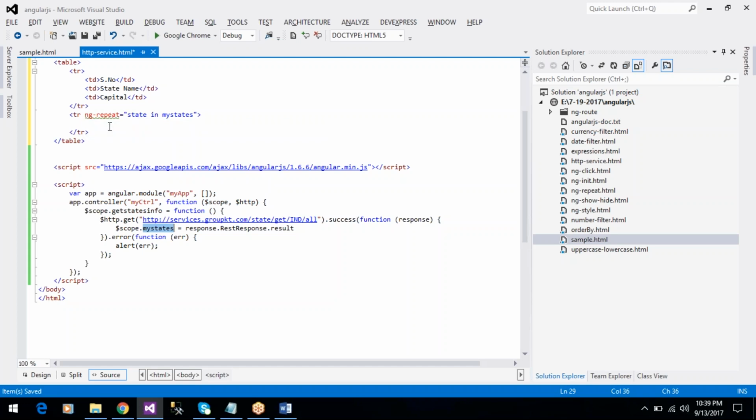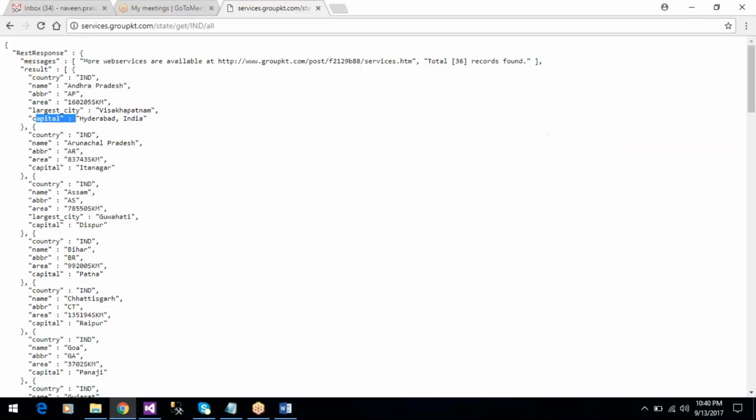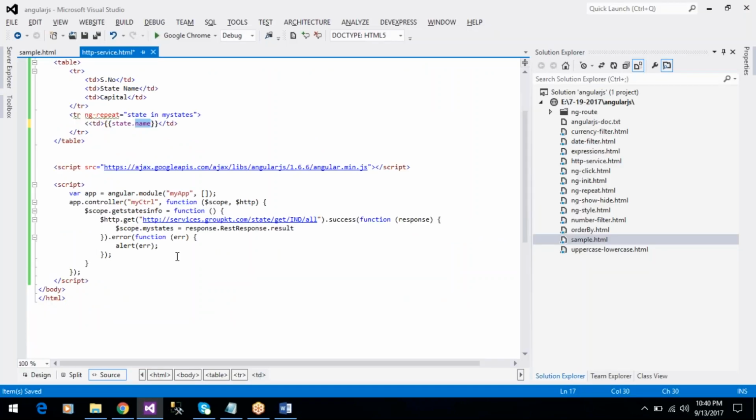The ng-repeat directive takes one value each time and displays the result to the user. In the TD, use expressions: state.name. This name variable is contained in this JSON object, so we need to provide the same here.